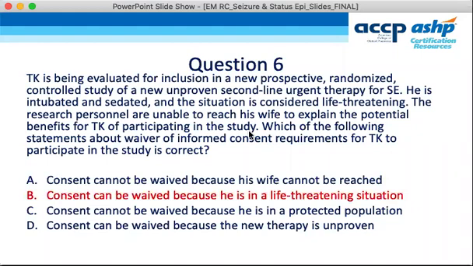Our correct answer is B. Answer choice B is correct per our federal code 21 CFR 50.24, as this details appropriate situations when informed consent can be waived. Answer choice C is incorrect as protected populations are excluded from eligibility for this waiver. And answer choice D is incorrect as the requirement is for patients to directly benefit from this study.